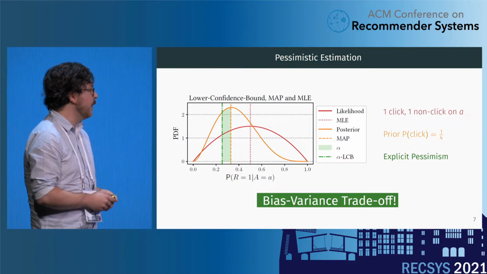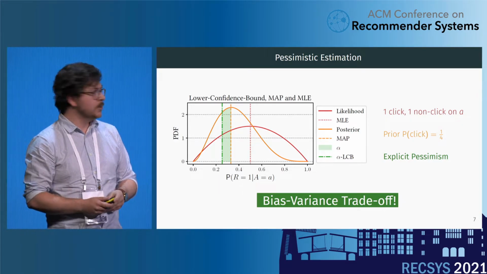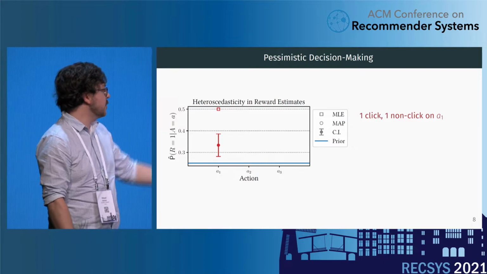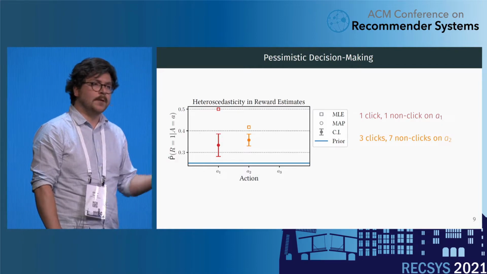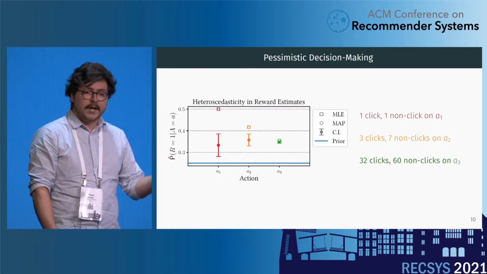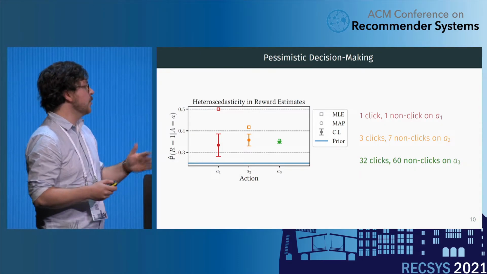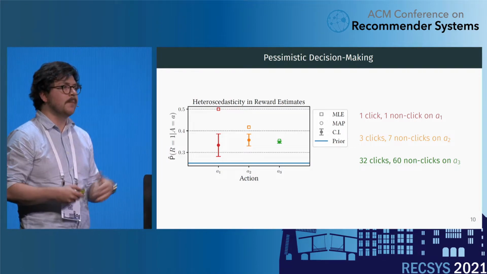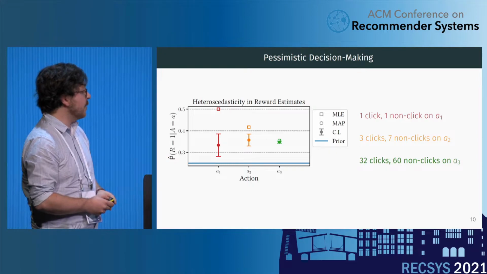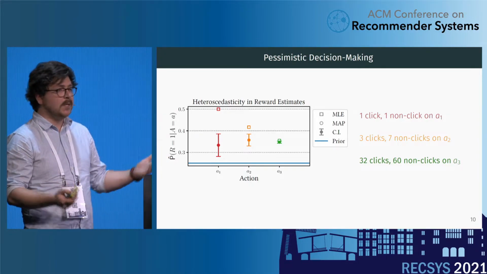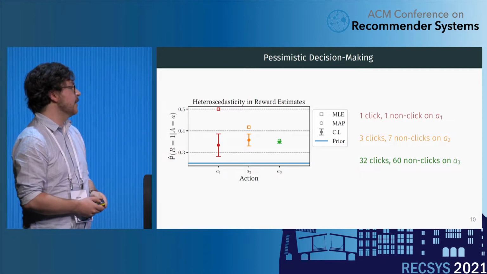And so this is nice for a single action, but it's actually way more interesting when you have multiple actions. Suppose we have this first action, which was shown twice and got one click. Suppose we have a second action that was shown slightly more often but received slightly fewer clicks. And then a third action, which was taken really, really often, but got even fewer clicks. So when you would take your actions according to the maximum likelihood estimate, you would take the first action. When you would take them according to the MAP estimate, you would take the second action. But we propose to actually take the third action because that has the maximal lower confidence bound on the confidence interval there.